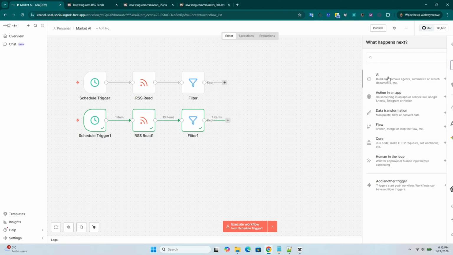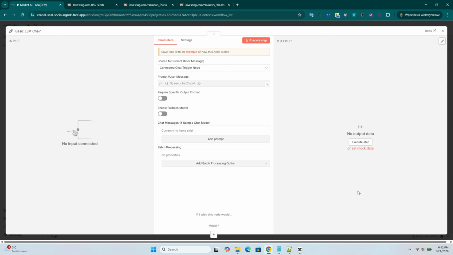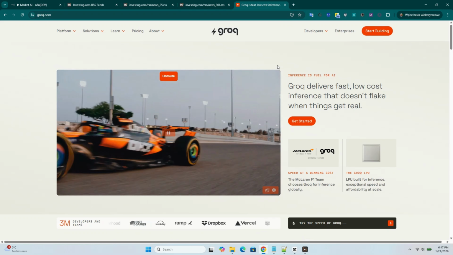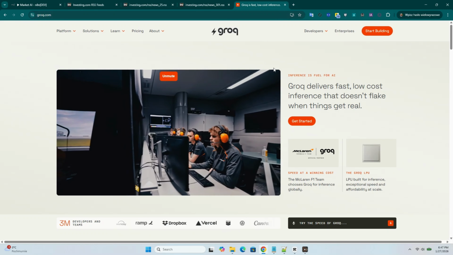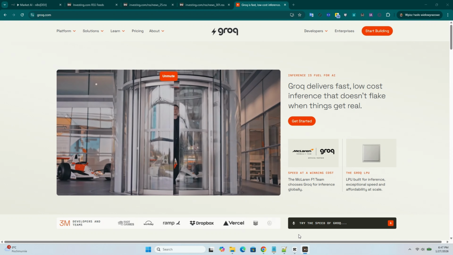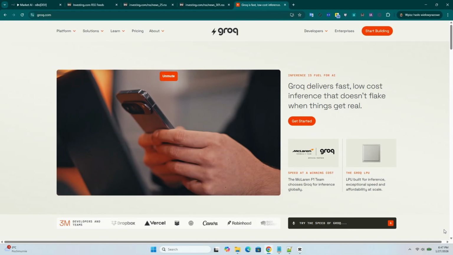At this point, the data is ready to be sent to an LLM node. In our case, we use the basic LLM chain, which allows us to send structured input to an AI model and receive a clean, controlled text output. To make this work, we still need to connect an LLM model. In previous projects, I used OpenAI and DeepSeek. In this project, I decided to test the free options offered by Groq.